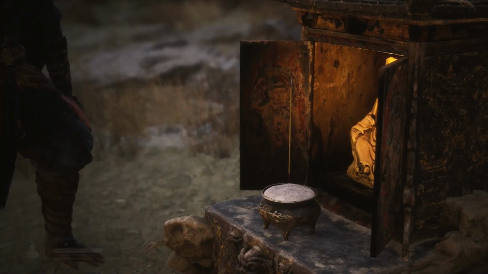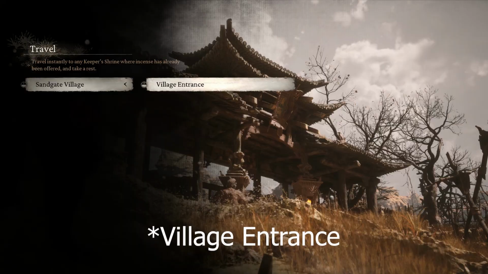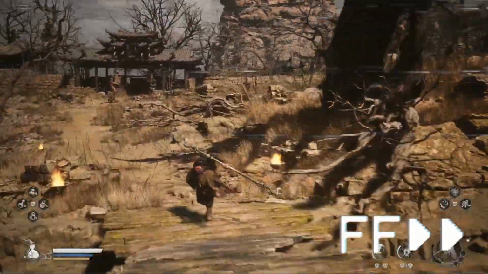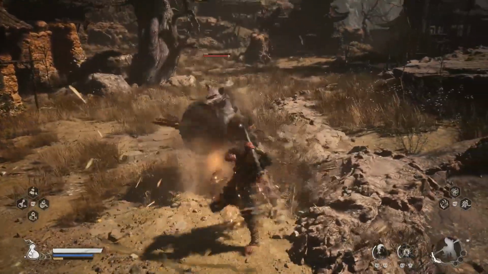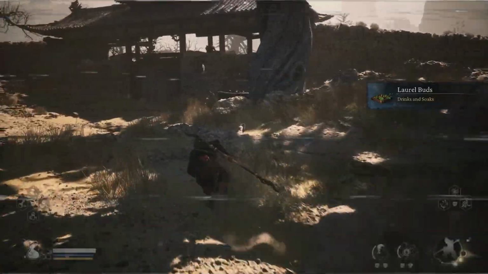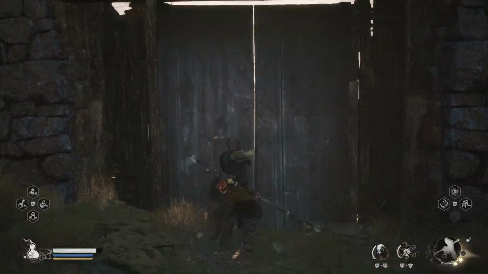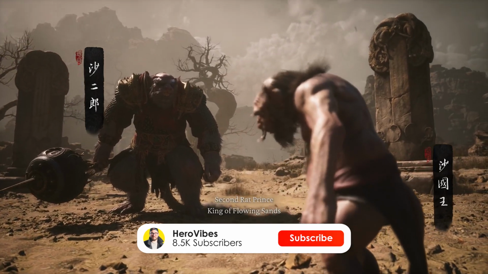Shortly after arriving in Chapter 2's desert area, you're going to want to make your way to the desert entrance. From here, follow this path around the main gate, taking down some of the easy enemies along the way because why not? Don't worry too much about these guys, instead head through the gate to your right and get ready to take on the King of Flowing Sands and his son, the second Rat Prince.